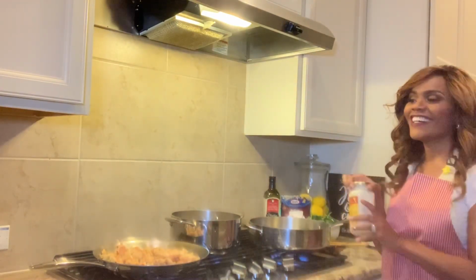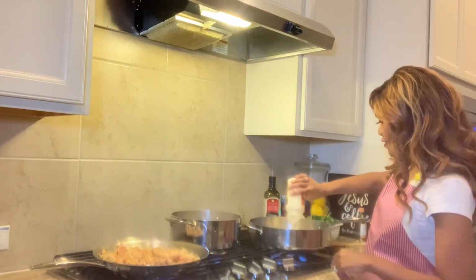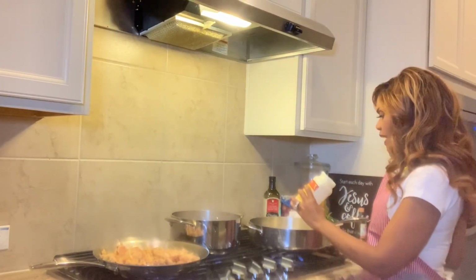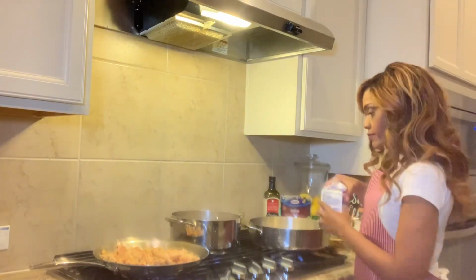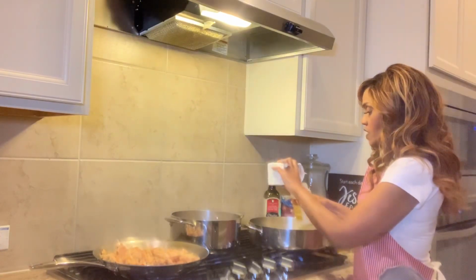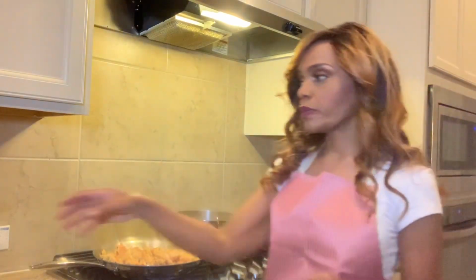So what I do, just to get it started, again, a quicker way, is I use any type of Alfredo sauce. So I pour that Alfredo sauce in there. I make sure I have this turned down low because it's cheese, and it will stick. I'm also going to use some heavy cream because this is just my start. I basically make my own sauce, but I do add one of these because I can just get it started that way. Again, I season it with a little black pepper.